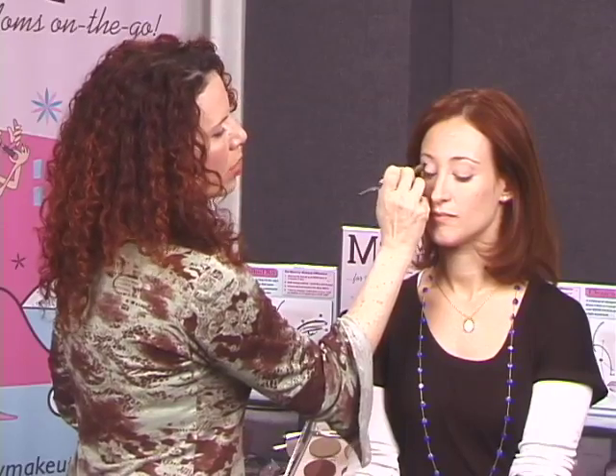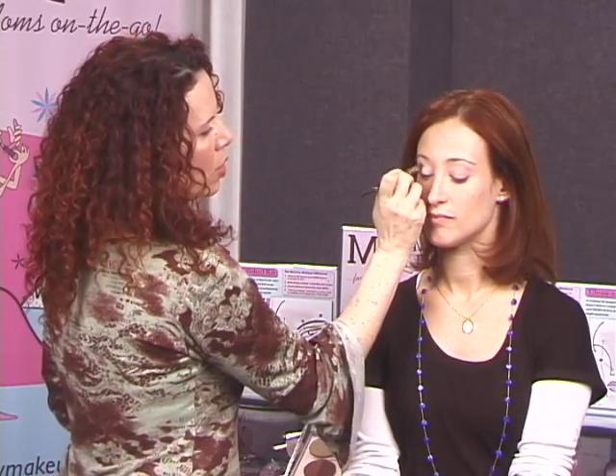Look down, point here, swish, swish, swish. Now you might be asking yourself, how am I going to do this on myself? If your mirror is on the wall, it's very easy — mirror, mirror on the wall. You're not going to pull your eye; just tilt your chin back and you'll be able to see your eyes in the mirror. Put the point of the brush there and swish it back and forth.